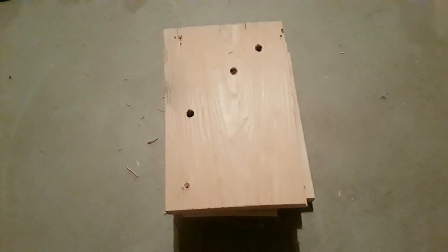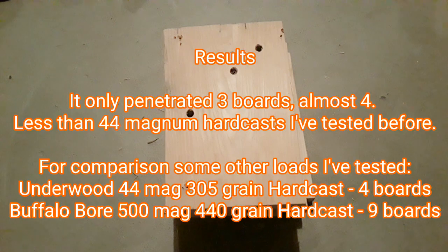All right, guys, so we got some pretty disappointing results for the 700 grain hard cast from Underwood Ammo. And this is not to knock Underwood Ammo. It's not their fault. It's the design of the load. It's not really optimal for penetration because the bullet is so heavy and you just can't push that bullet fast enough to really get enough penetration out of it, you know.